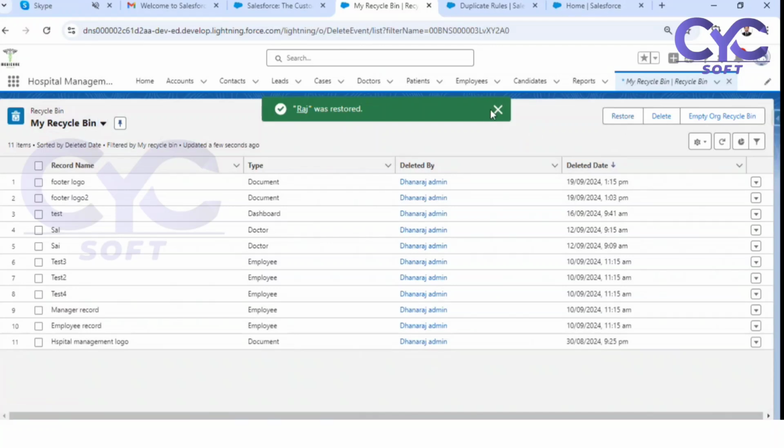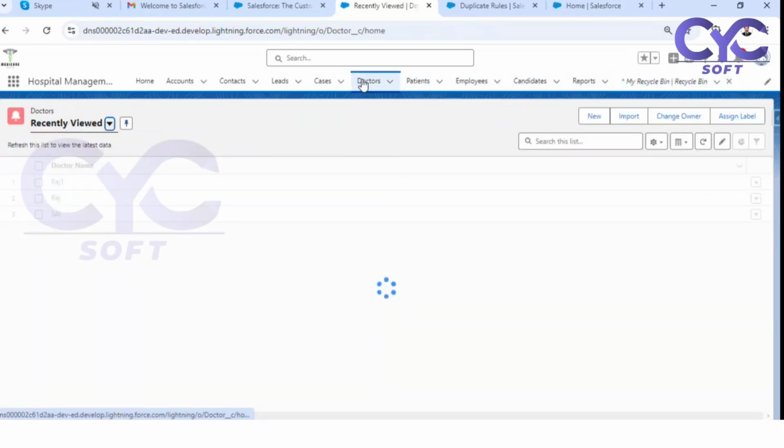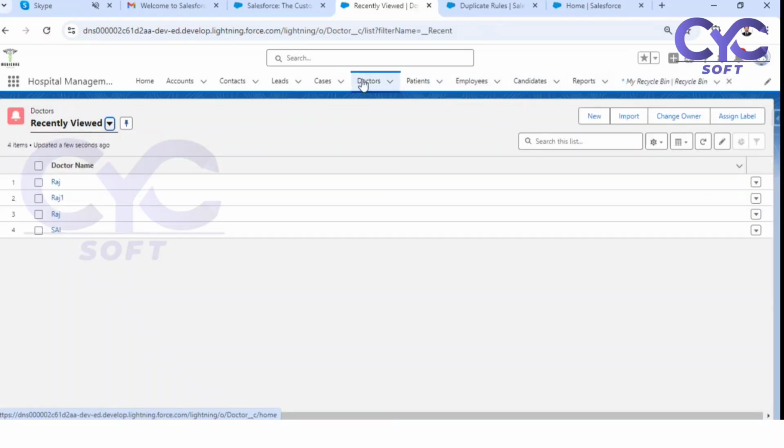So this is also one of the major limitations: in the duplicate rules, when we are restoring from the recycle bin, when we are undeleting the records from the recycle bin, the system will not consider these duplicate rules. So the duplicate rule will not work there. Then we have to customize this by using triggers or some customization, to check these duplicates and store them in the same objects. Got it? So when we are trying to undelete records from the recycle bin, these duplicate rules will not work. Okay, this is the concept of duplicate rules.